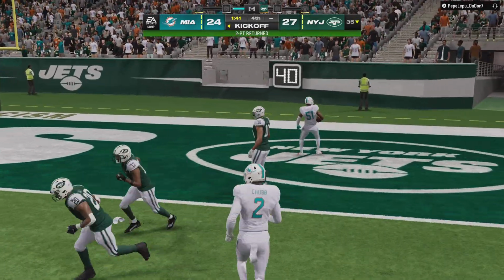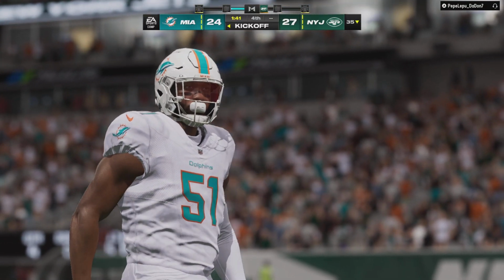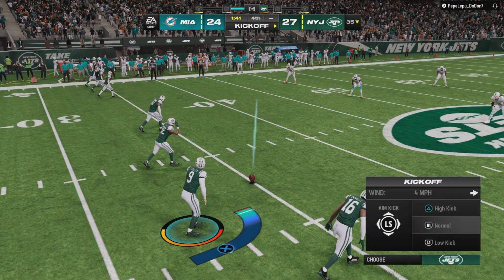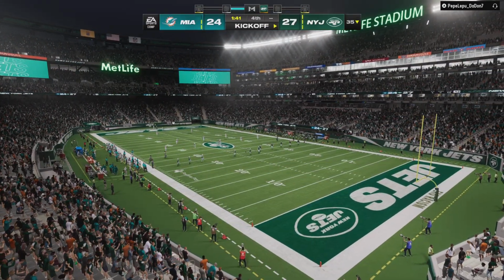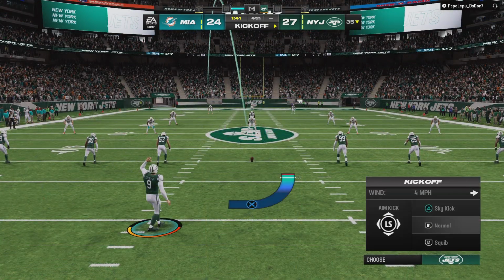And he takes it all the way back. It's a pick 2, if you will, as that play backfires in a big way. And the touchdown apparently wasn't enough. They're going to go for the onside kick here. Now the Dolphins are going to burn the first of their timeouts as they head to the sideline and talk over what to do next.